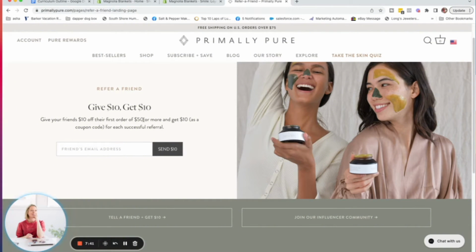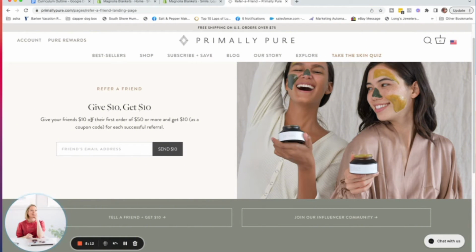They're not giving $10 and the purchase is like $20. So it kind of depends on your average order value. Their Primally Pure products are quite expensive. So it's very easy to walk away from their store with like a $150 order. If you're selling $10 bracelets, then you want to adjust this to a little bit lower, of course. Like you could put, if your average order value is $25, for example, then you could reduce the minimum amount.